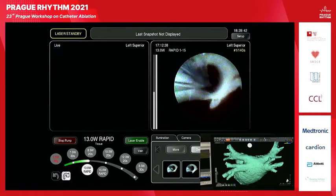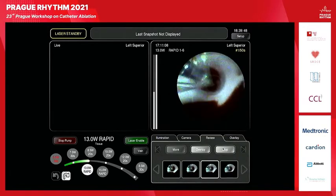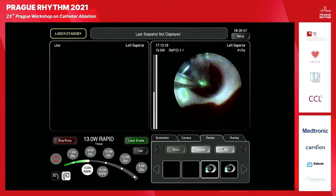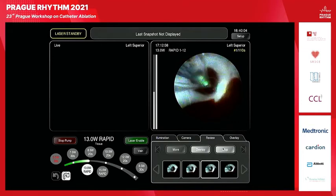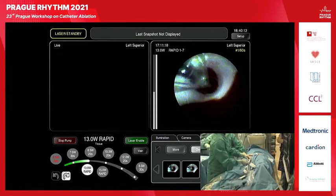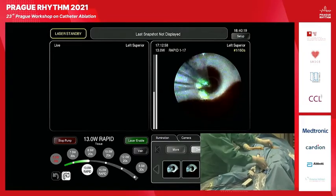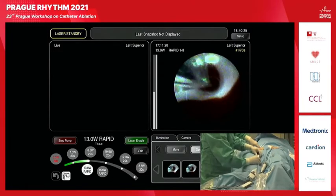In the left vein, you can see on the right side not only the ridge, and sometimes, depending on the sizing of the heart, you can even visualize the appendage itself. So, what we are doing here in Homolka, it's not always the same technique, but we like to get all veins isolated, to get around. Somebody is going only for the left set of veins together, excluding the carina in between the veins. So we can go to the left inferior.